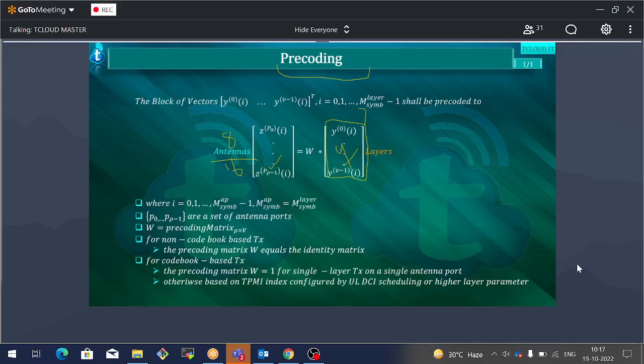For example, if you wanted to achieve beamforming for these 4 layers, you can use that. But of course, having that many antennas on the mobile equipment is typically not an ideal case. Even when you are using 4 layers, normally your mobile equipment will have only a maximum of 4 antennas.